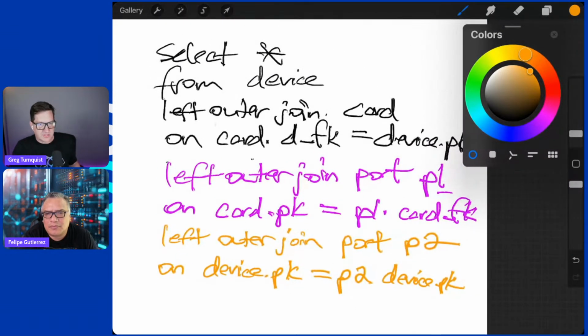So earlier we joined the port table to link card to port where there's an optional card foreign key. A port is going to be associated with, let's just say this in general, either a device or a card, but not both. It's what its immediate parent is. So there can be one optional foreign key pointing to the card, and another optional foreign key pointing to the device. They're both optional because we don't know which one it is. It's going to be one of them, but it's hard to enforce saying it has to be at least one of them.